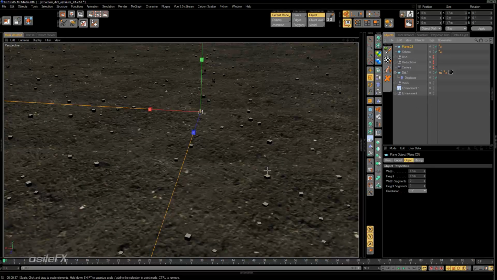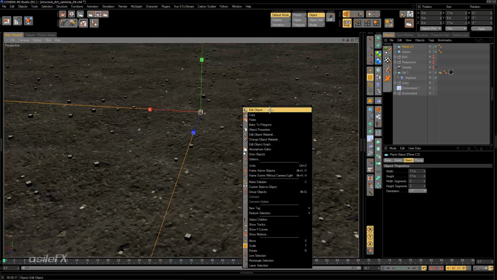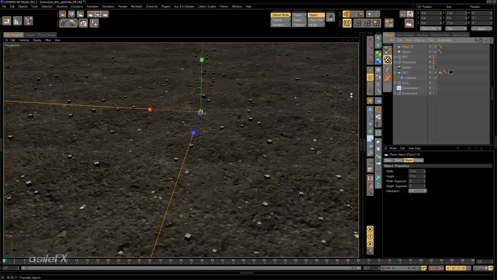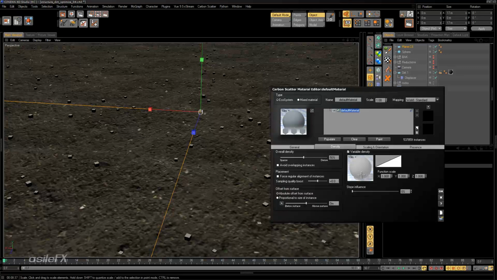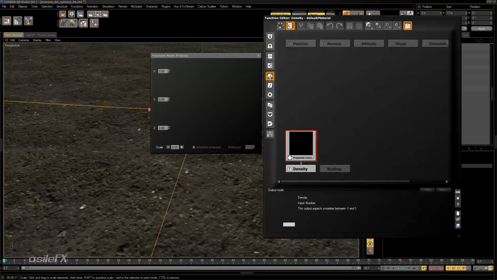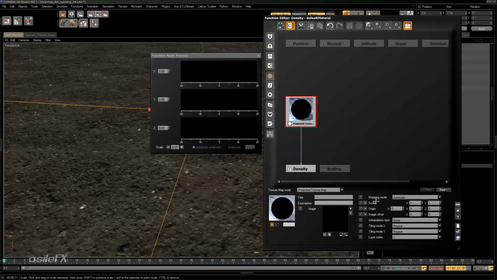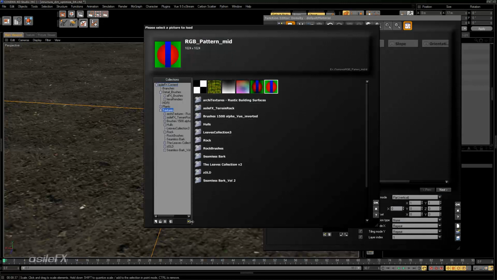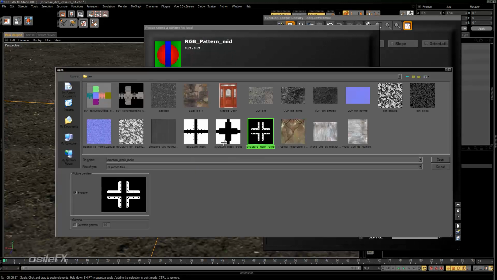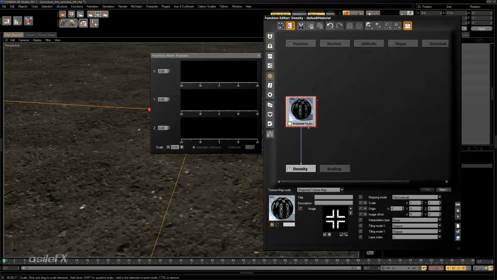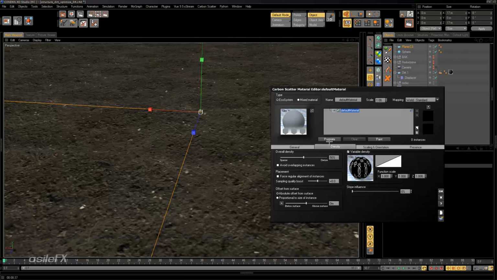Okay, so let's go to that plane, and obviously we're going to set up our density and reduce some of these settings. So go back to the populate. We're going to go to the density, set it to a variable. I'm going to go ahead and clear this ecosystem for now. Edit the function. We're going to add in projected texture map, setting the mapping mode to flat vertical, and loading in our texture. And click OK and populate, and just take a look and make sure everything's lined up.